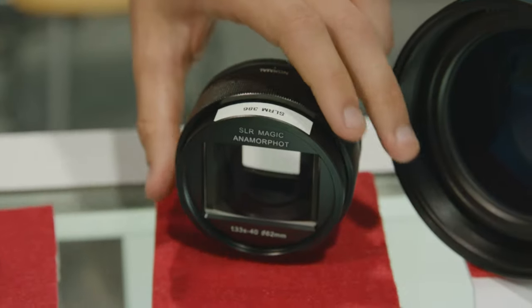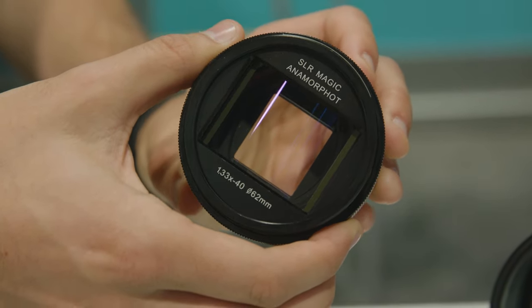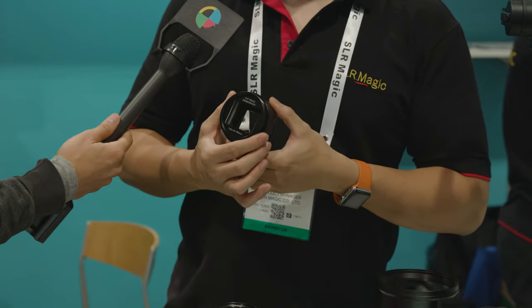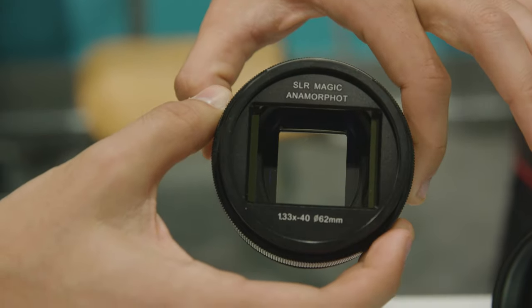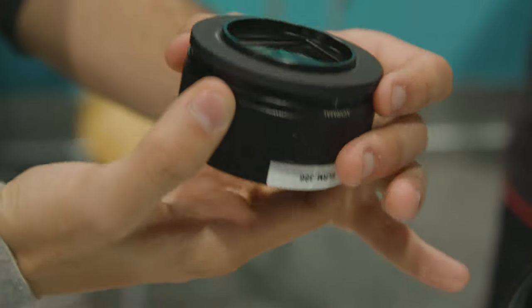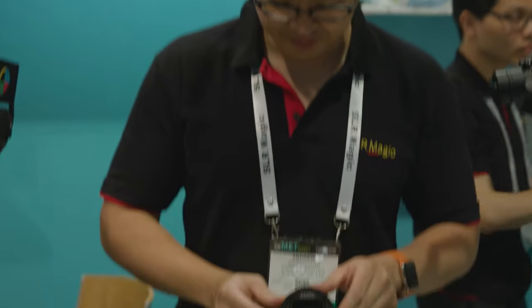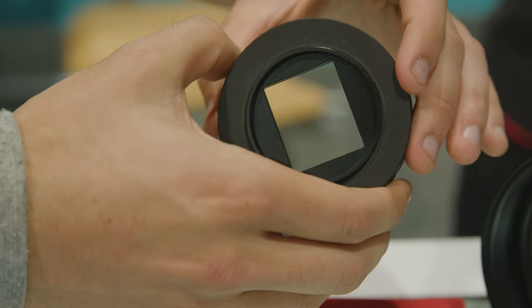This is our latest anamorphic adapter. Unlike other anamorphic adapters that require manual focus, this actually works with autofocus lenses. It has a 52mm rear thread, so if you put on a kit zoom lens and punch in so that the full-frame equivalent is 40mm and beyond, and hit the autofocus button, everything autofocuses from 3 feet to infinity — whereas in the past, you had to manually focus both the anamorphic and the taking lens. The adapter is available in May, priced at $500.